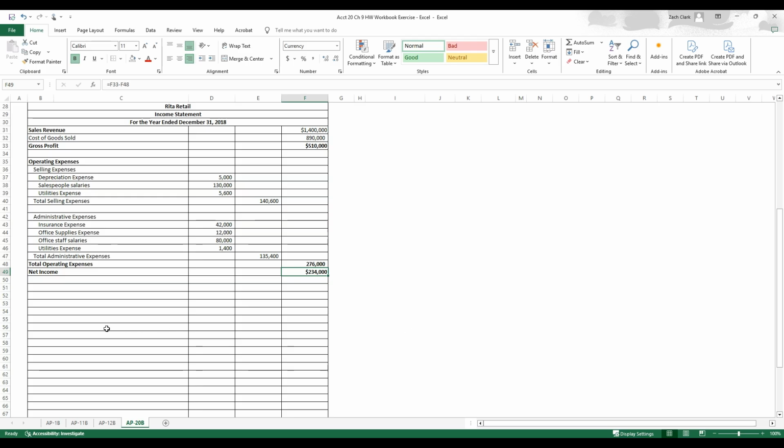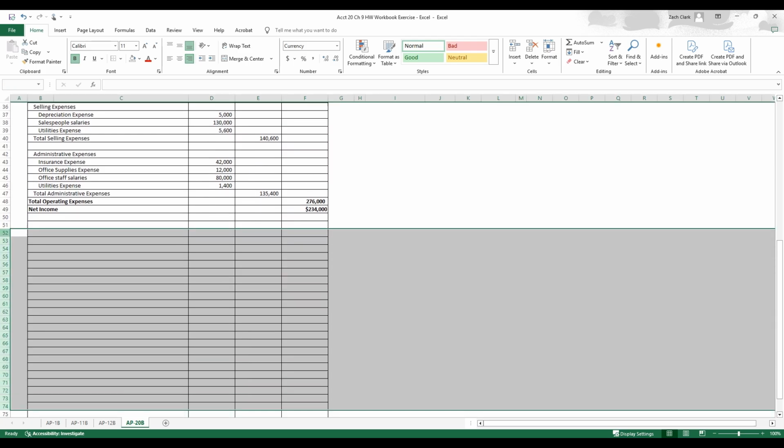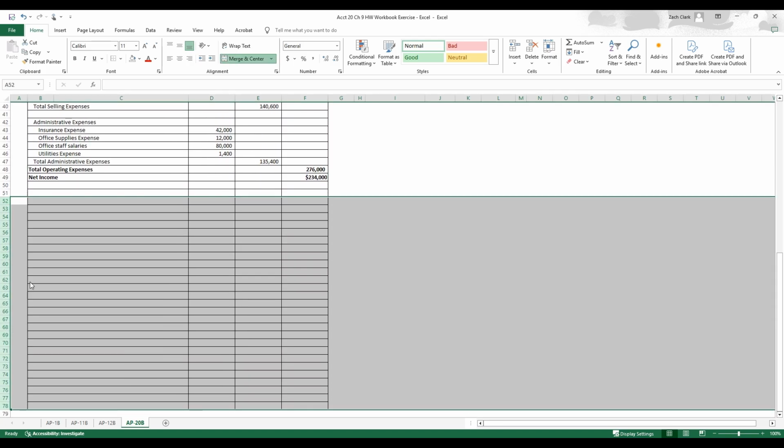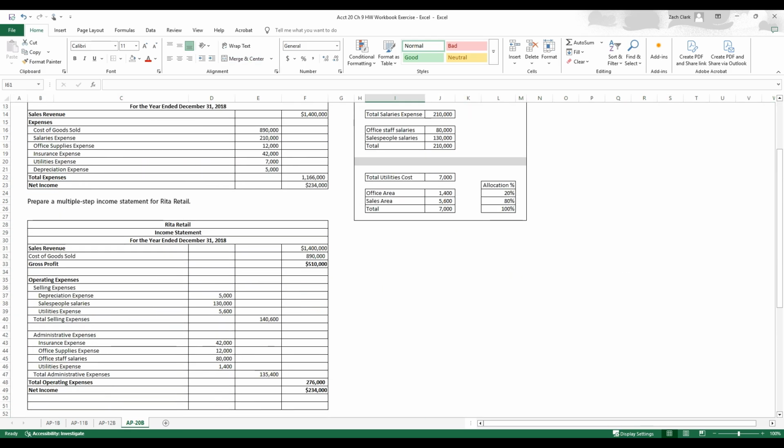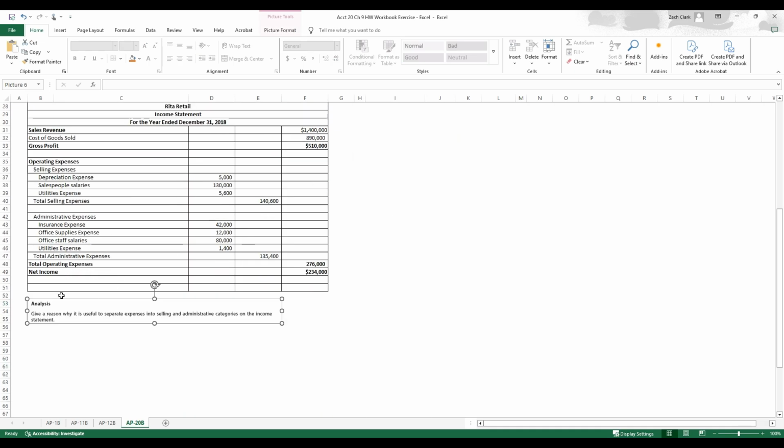Oh, and there is one section here. While I'm doing this video, I'm actually going to bring this over. You'll see this in your template version already, but let me just do a little screenshot snip to bring this little section over. And we'll have this bottom piece to say analysis.